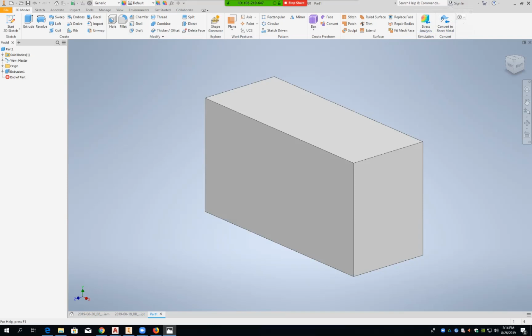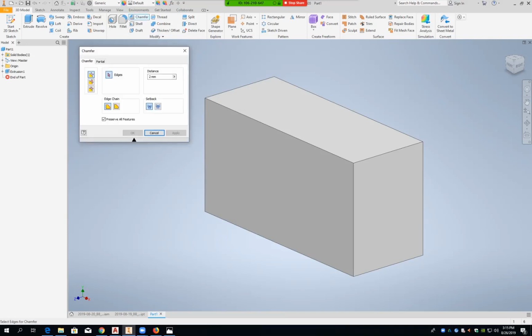So if we add chamfer, so if we go up here to chamfer right here. Now remember in AutoCAD, you can do a chamfer with two distances the same, a distance and an angle, or two separate distances right here. Remember how we did that in AutoCAD? Pretty simple, wasn't it? Okay, so we have a distance and an angle, right? So hit the center one, distance and angle.